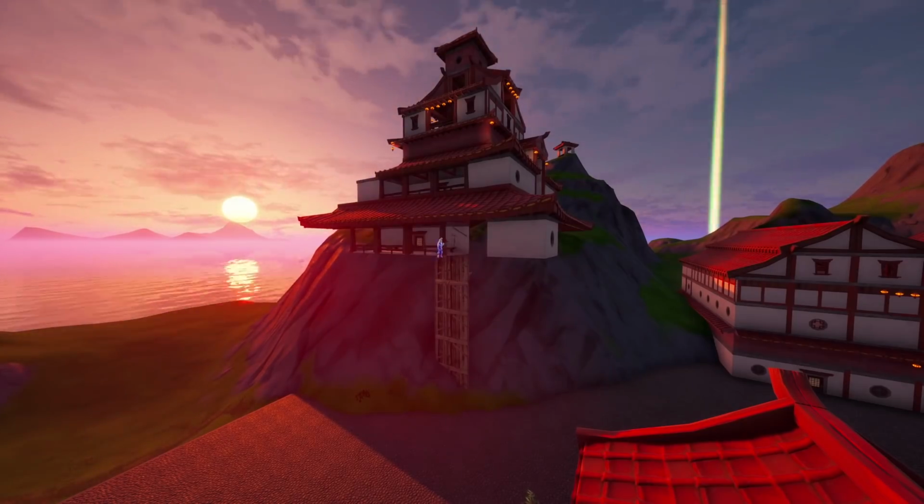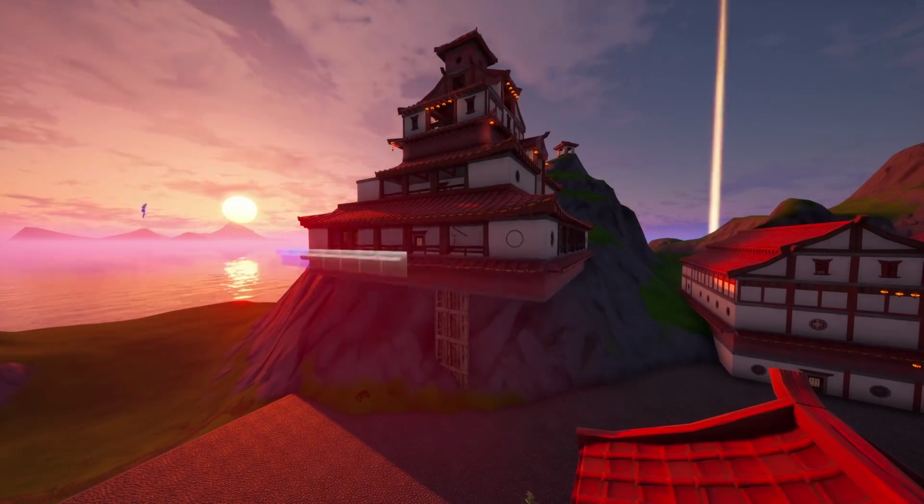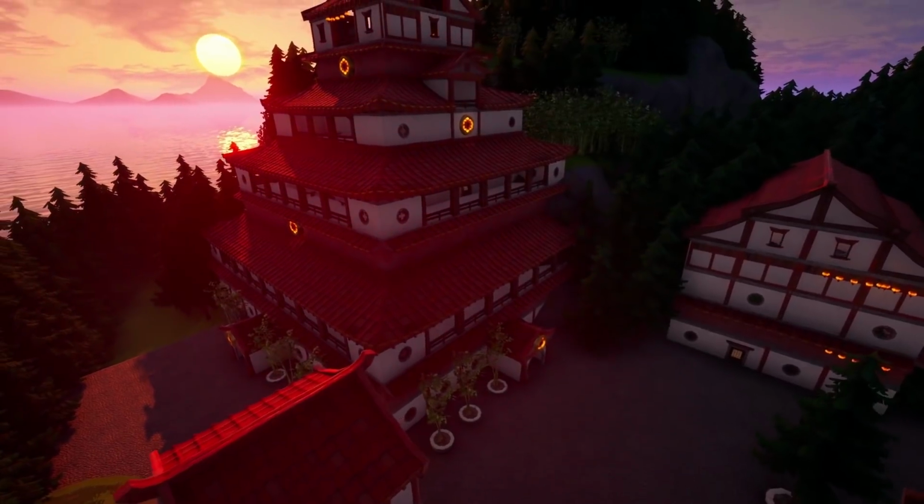Now, I was kind of running out of time, so I decided to use the prefab as the base of my temple. I threw it out on top, and then I just continued the pattern of that temple all the way down to the ground. Honestly, it ended up looking really cool.